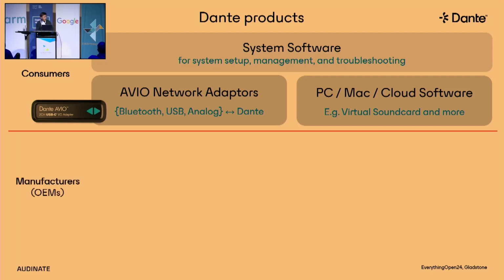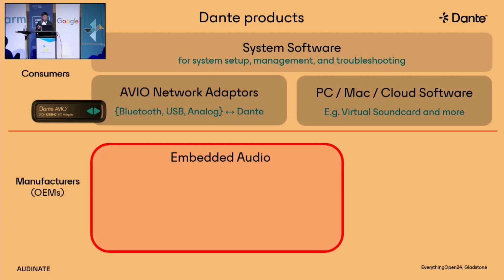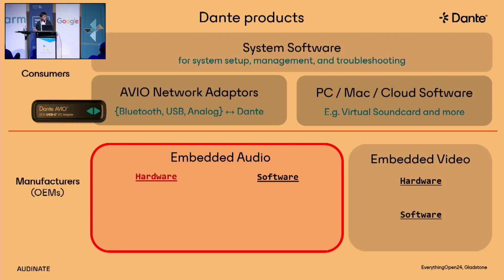And then there's another category where we sell products to manufacturers, which are OEMs who take our modules or our products and build systems on top of it. So it goes into two main categories, the audio space and video space. And for both of them, we have hardware solutions and software solutions. Today we'll be focusing a little bit more on the audio space because the product refresh, the main character over here we're going to talk about, is an audio device.